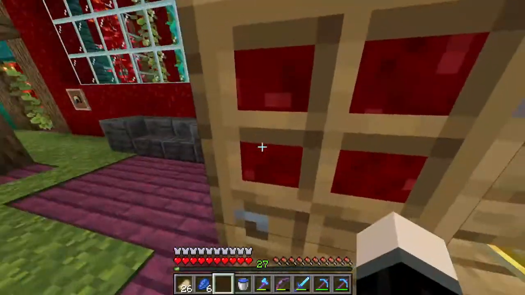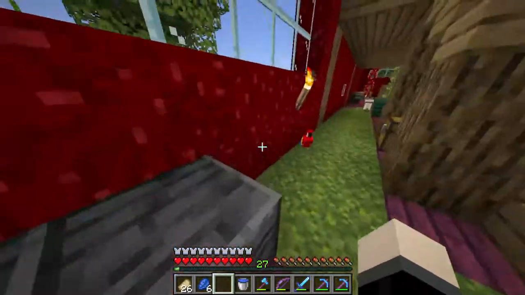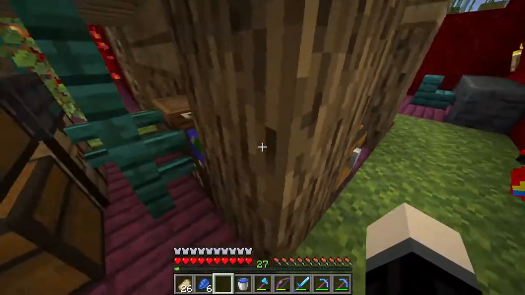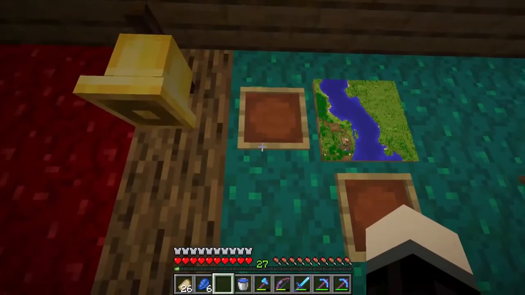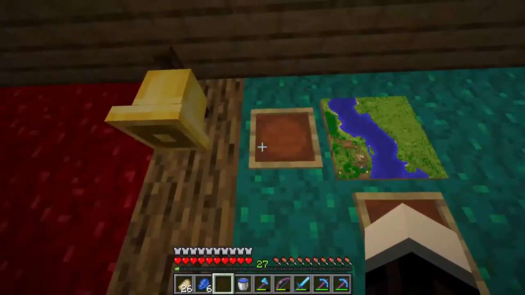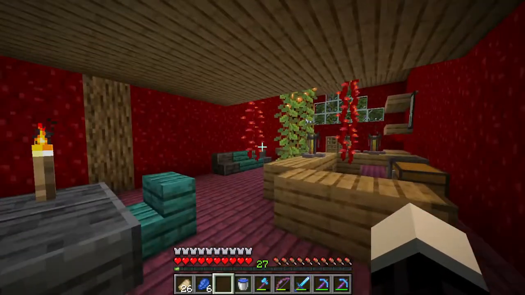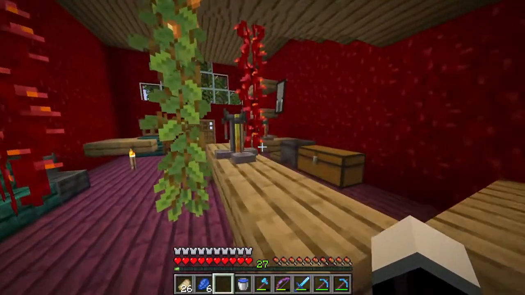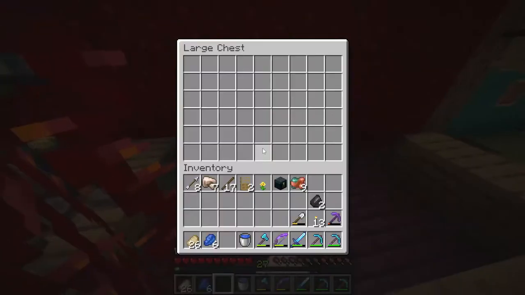And if we head inside, we do have it decently furnished. I really like these stairs. We have a little desk area. We have storage right under the stairs. This was supposed to be a map area. The game glitched, and this map survived. I don't know why. We have a little table. We have a little bar area.